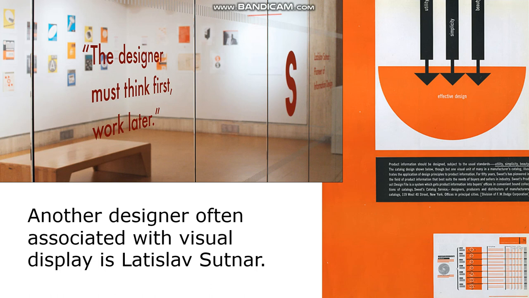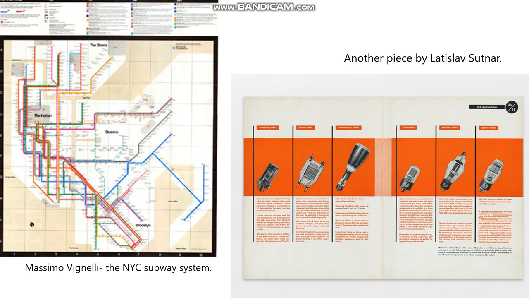Ladislav Sutnar, who makes beautiful work. Here's another piece by Sutnar, as well as probably one of the most famous and practical examples of information display: the New York City subway map. For anyone who's been in New York or seen versions of this map on the wall in a subway car, it is just an incredibly useful system. Even though it's not accurate about a lot of the details, it's extremely accurate about all the parts that need to be accurate — you know exactly what line to take to get where you're going and which line will be the fastest.